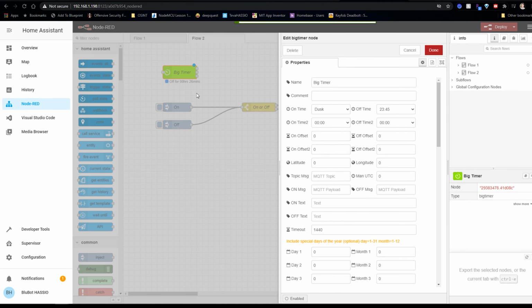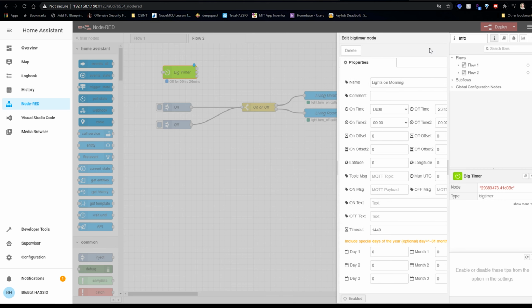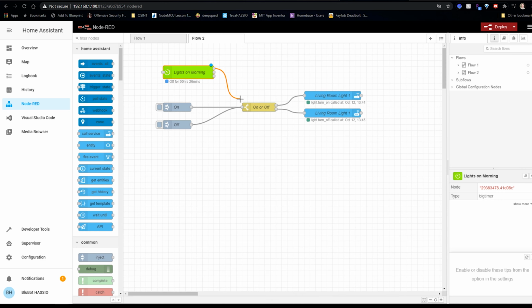One thing that we can add is this big timer. And set it up for the lights to turn on at dusk and off at nighttime. Just connect that into the switch. In every change you make, you really want to hit deploy so it saves the change.